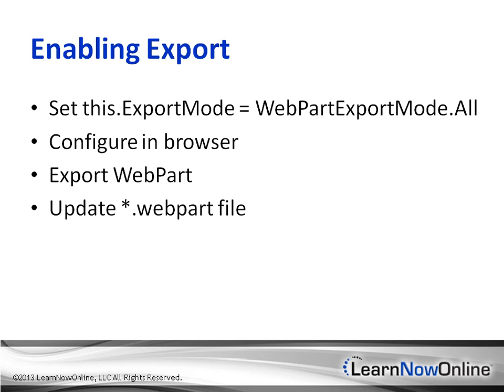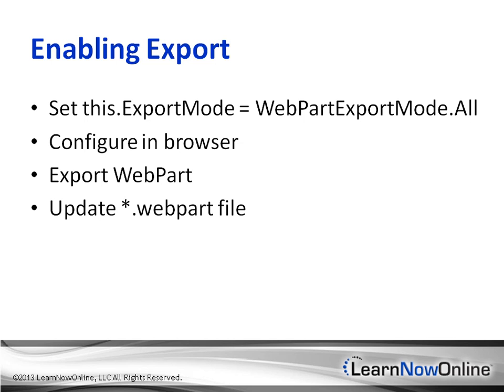So there are some ways to get, that's actually a little trick to use sometimes when you're in a version of SharePoint and you want to use the previous version's web part that's no longer in the web part gallery. Sometimes a little trick you can do is check to see if the web part still actually exists. Make sure that the class for it still exists in whatever assembly it was in. And if it does, and it's just not in the web part gallery, you can get the old web part file for it and then just upload it yourself, and it'll work in the new version of SharePoint.